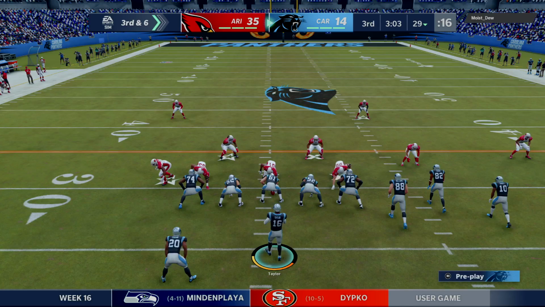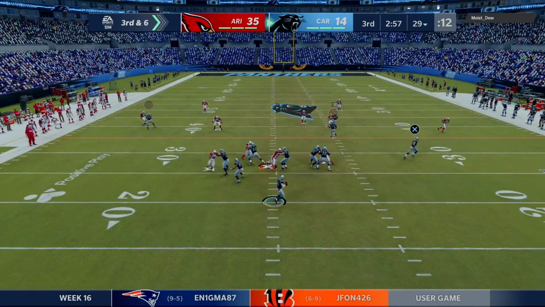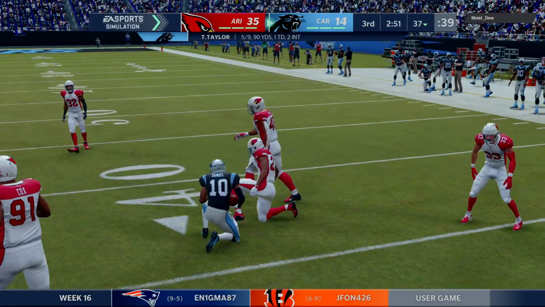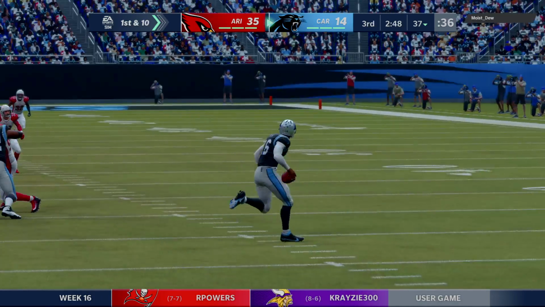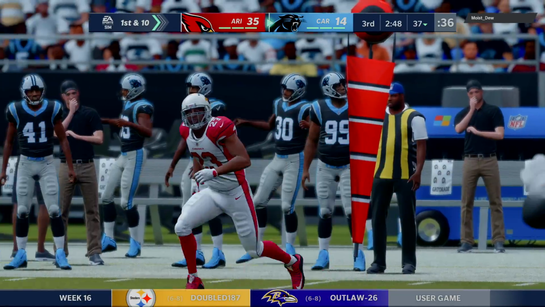This offense in desperate need of a conversion as they come up on 3rd down. From the gun, it's Taylor. Escaping the pressure right. Got his target, Samuel. And he is going to have a Panthers first down as they're able to get the 3rd down conversion. That catch puts him over 70 yards receiving now as he's got a first down. 37-yard line.